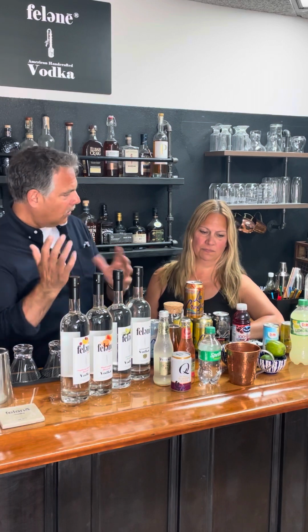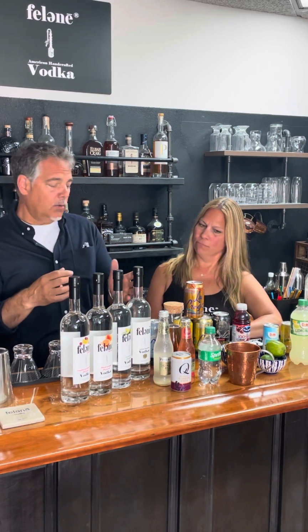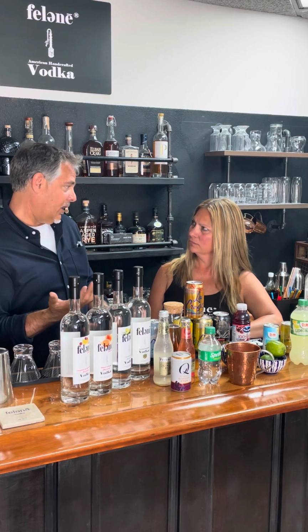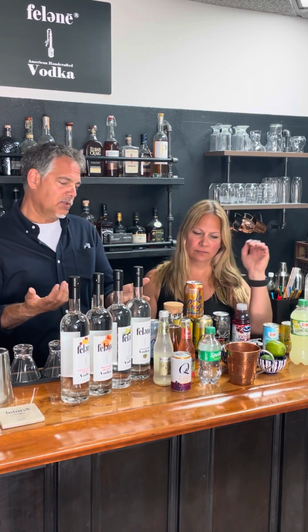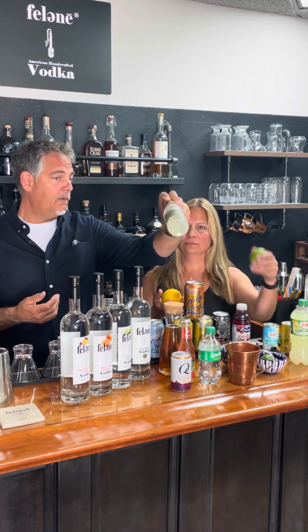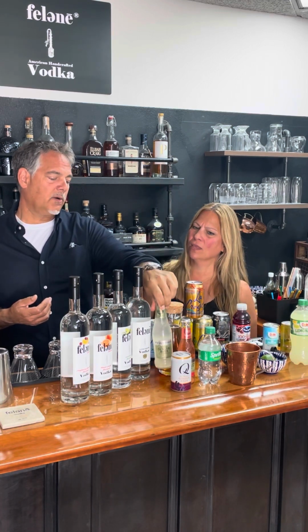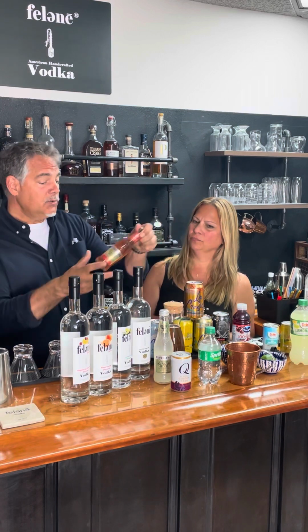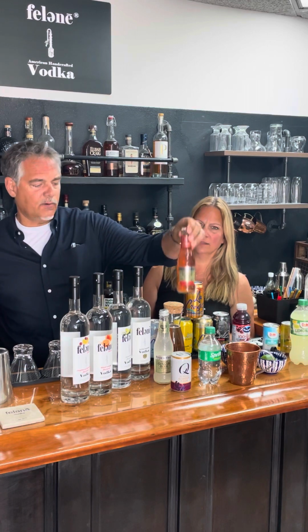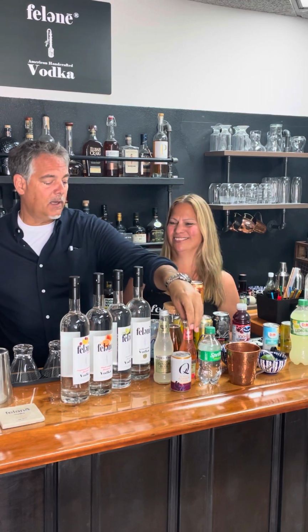So we're talking about two different styles of drink, right? A mule, very sweet, and you're going to get the sugar from the ginger beer. Yeah, the ginger beer is sweet, but that's why we use Fever Tree, probably the lowest sugar out of all the commercial brands. 19 grams versus like 40 on some other brands. And hey, if you're not worried about the sugar, do whatever you like. We just like a little bit less sugar, and this one has a lot less sugar in it too. Yes, I was reading that. So that's also Fever Tree. That's the blood orange.